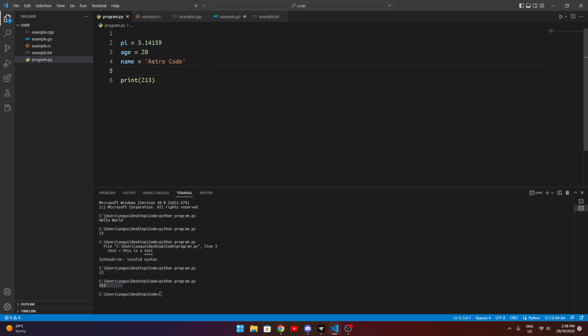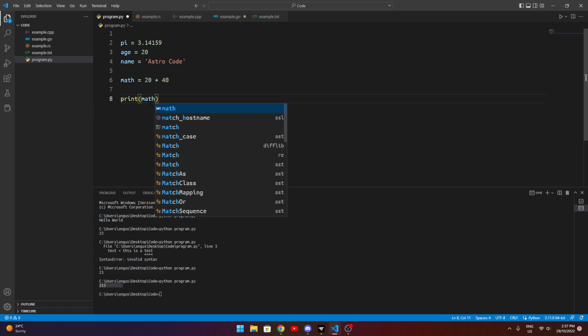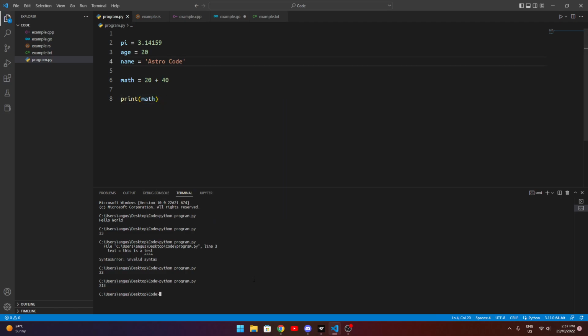Now, some other things you can also do in Python is, say we want, let's create a new variable called math, and I'll demonstrate that when you assign a variable, you can actually do maths, and it's natively supported in Python. So here, we're saying, hey, we want the variable called math, but we want it to basically be equal to 20 plus 40. So when we print math, we should see that indeed 60 gets printed to the screen. So saving the file and running it again, we see 60 is indeed printed to the screen, which is really useful. So Python also supports multiplication.